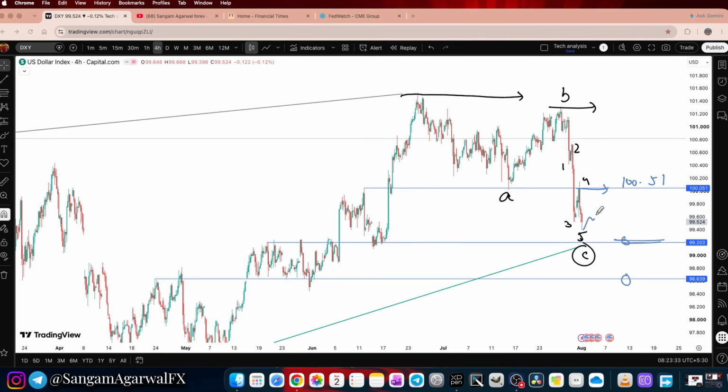If price spike do counter trend correction, you will sell on resistance area, the daily time frame double top setup. Or if it keep falling, does not stop, then below 99.203, that is first support. This entire support zone area, in this area you can trade with bullish bias. So either you wait for spike, then you sell on resistance, or if price fall more from here, you buy in support zone, that's mean below 99.